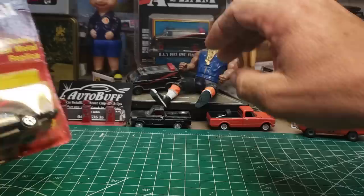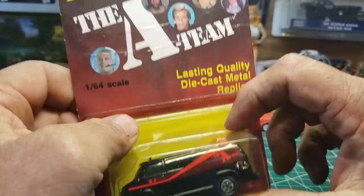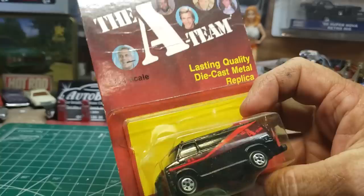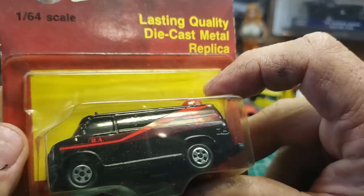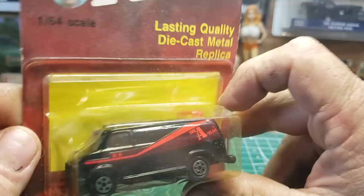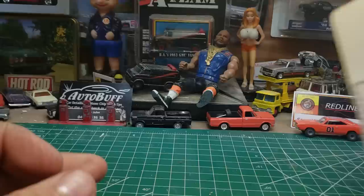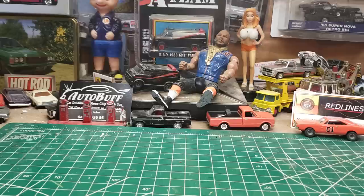I got this one back here from a good friend of mine, and then I remembered I had bought one. This is an original one from back in the day. As you can see, it has the cheesy stickers on the side. This must be a later version, because they actually used tampos, and they just used plain old cardboard stickers just like Matchbox did. But it has survived all these years. And it's got the cool pictures of everybody. This is one of the earlier ones when they still had Amanda Allen on there. Amy Allen, whatever her name was. So, really glad I collected these. They weren't too terribly cool, but it's kind of neat to see them now.